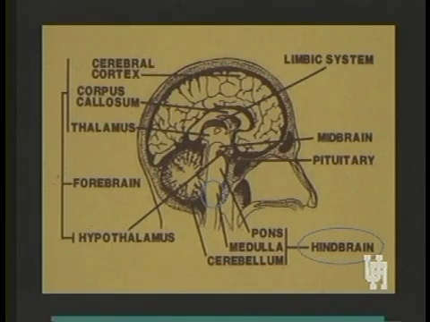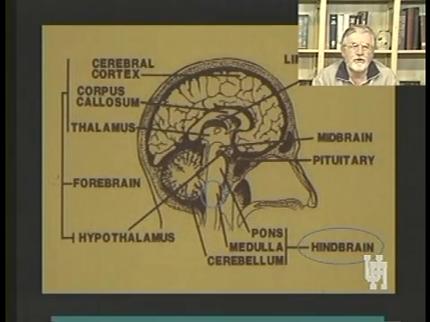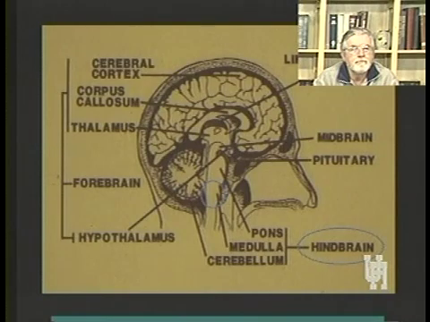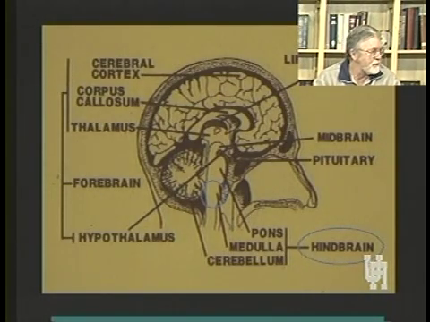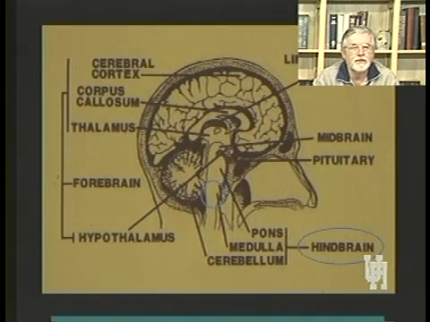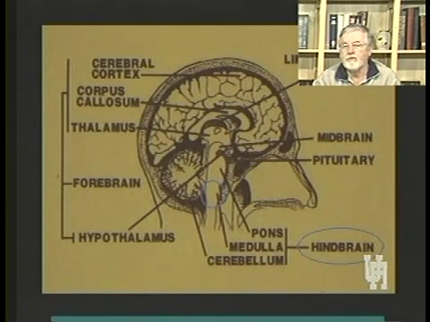If you find somebody lying down on the ground and you want to check to see whether they're alive, what two things do you always check for? Pulse is one, in other words, heartbeat, and what's the other? Breathing, yes, breathing. So we check for pulse and breathing. Both of those are controlled at the level of the medulla.